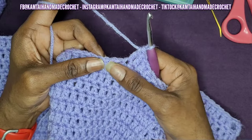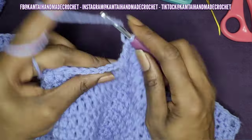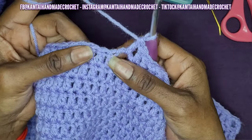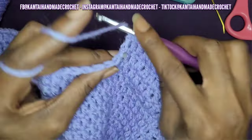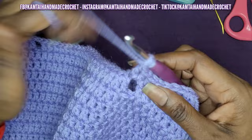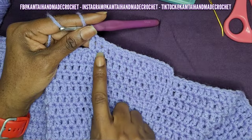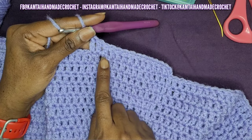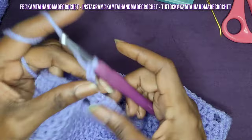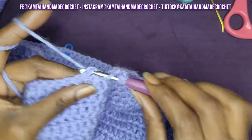So now we're at that mesh stitch and I'm going to put a double crochet into that mesh stitch there. And right next to it, there is a double crochet space right there. So make sure you put your double crochet in there. And then one more double crochet. And then chain 2. So I think I did 11, 12, 13 before I went ahead and chain 2, skip 1, and go into the next stitch with a double crochet.